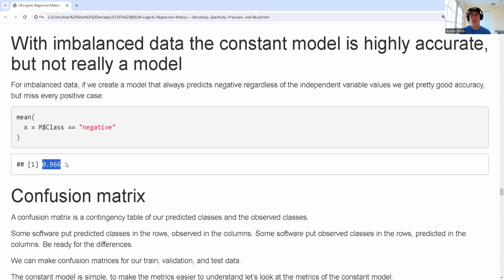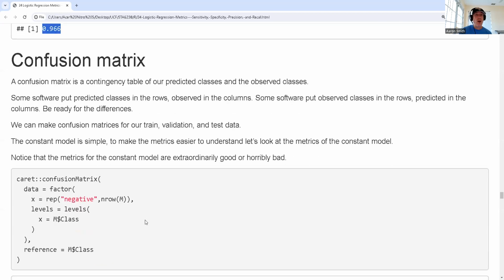It kind of defeats the whole purpose of doing statistics. Why would my stakeholders pay me? Why would my boss pay me to do that? There's no reason for that. So let's go ahead and start working on this a little bit deeper.